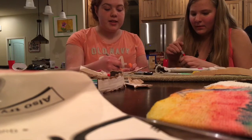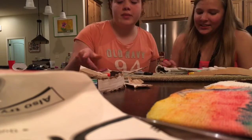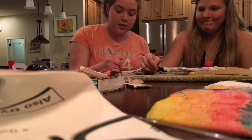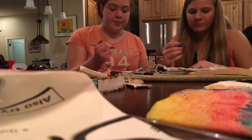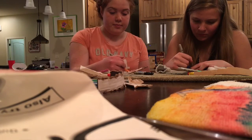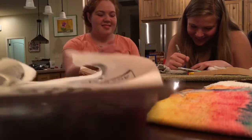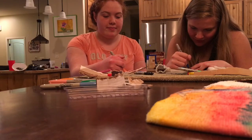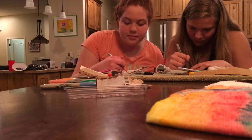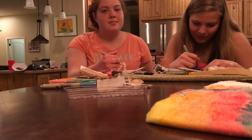I'm just gonna color in the outsides of her face. I might actually make this look cute — you never know. Unless you put the alcohol in it. It's decent right now, but with you drawing it, who knows? Donkey was pretty okay until she decided to mess it up. I'm gonna make a nose and just leave it there. I thought it was Buster from Arthur. Why would I put Buster with Shrek?